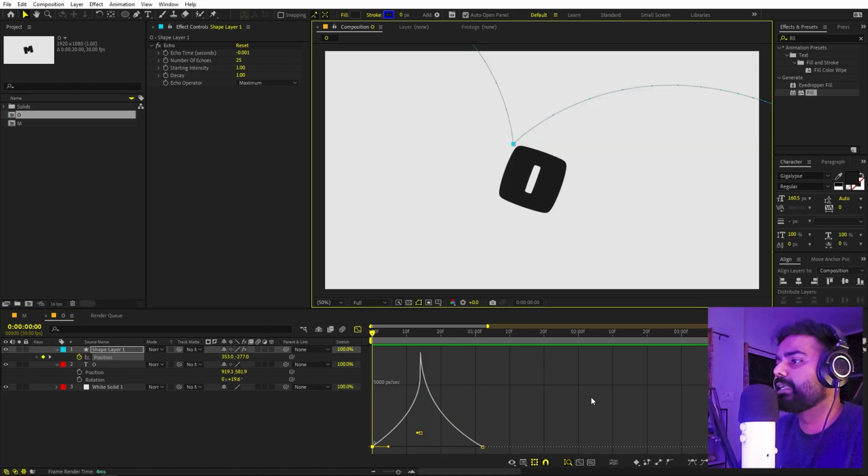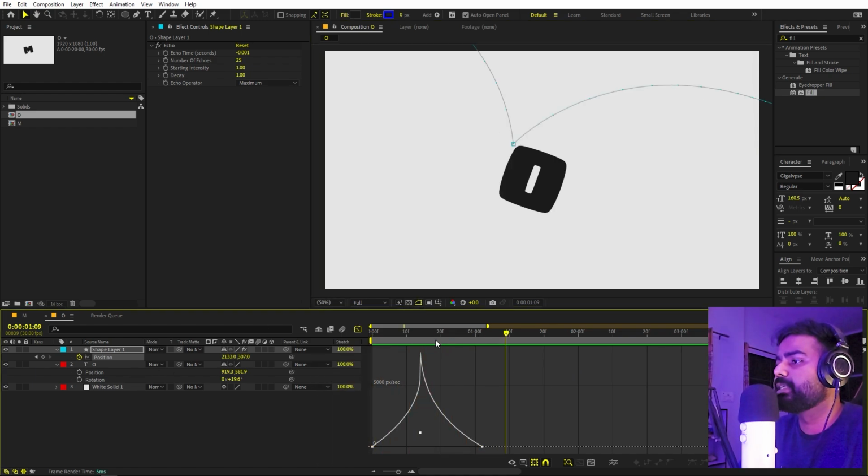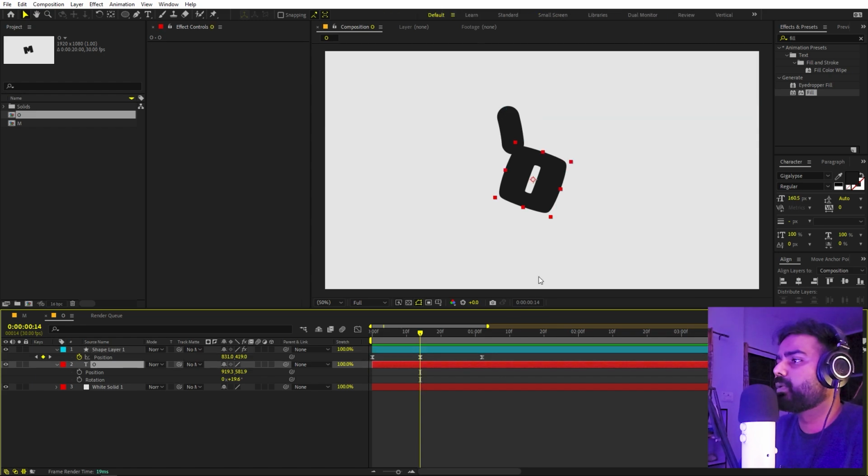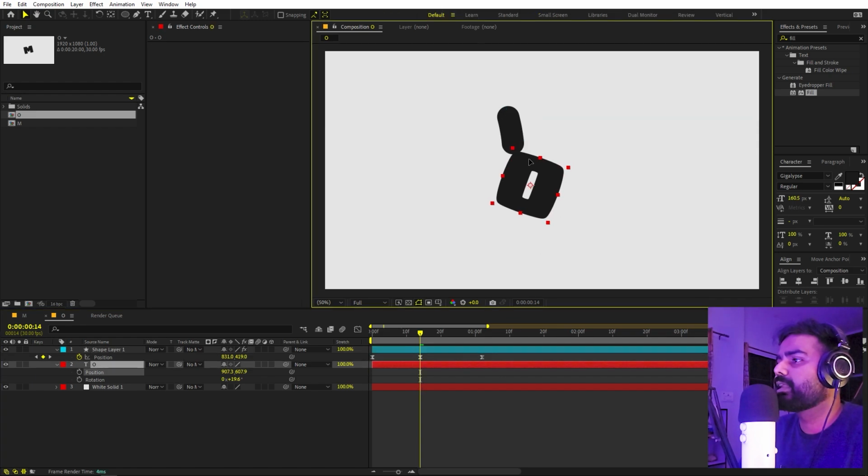So already you can see that this animation is looking amazing. Perfect. So I think this looks good. Maybe we can make this a lot faster like that. Something around here. If you think that this is too much, then you can stick with the earlier one. Yeah, I think this works too as well. So now as it is coming and it is hitting O somewhere around here, let's just place it something like that. Now again, we can do the same thing.